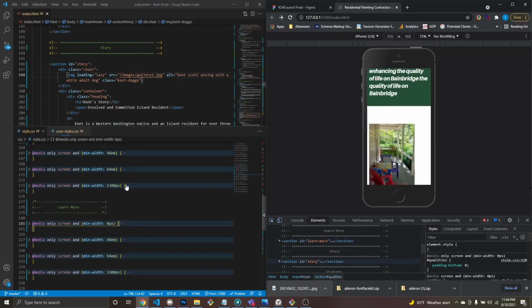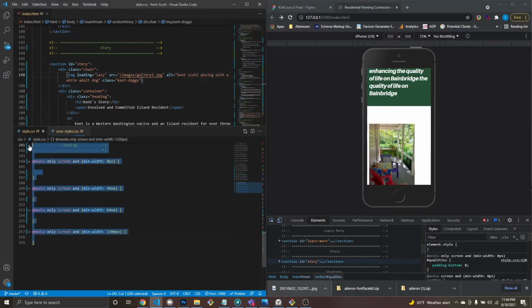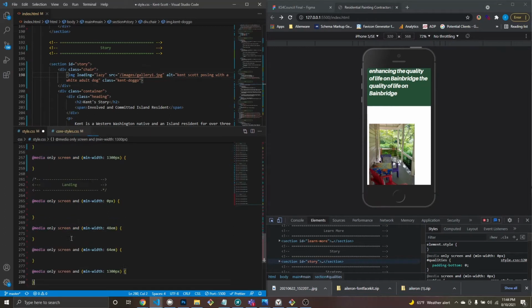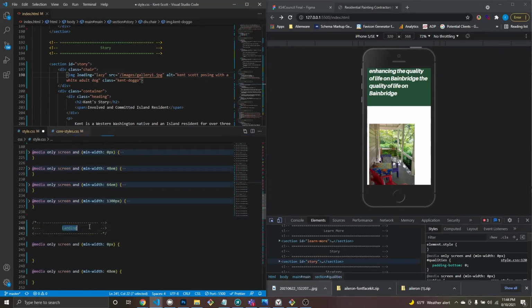So let me try this. So this is chair. So we got story. We got to do a couple more. Copy 1, 2. Okay. Let's learn more. Landing. Okay, story.